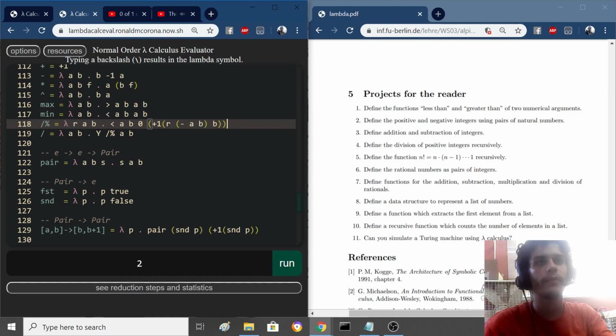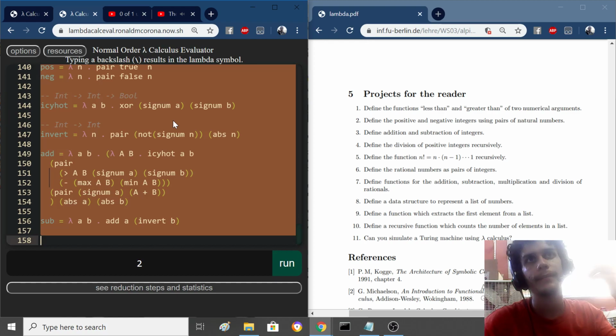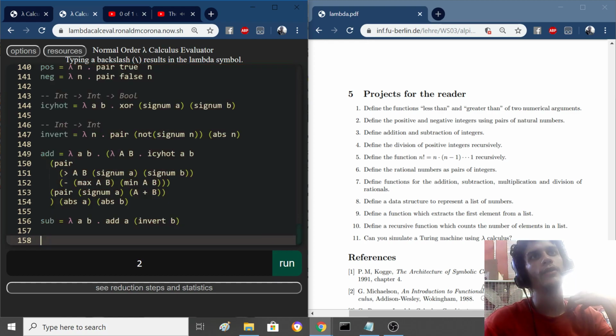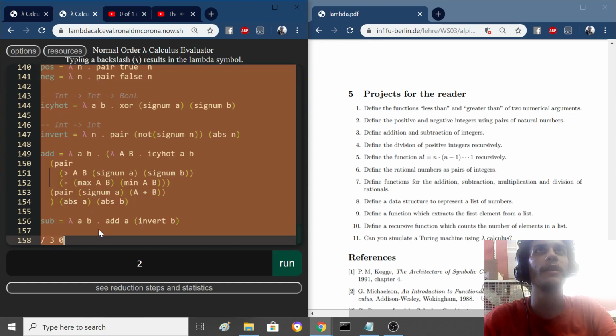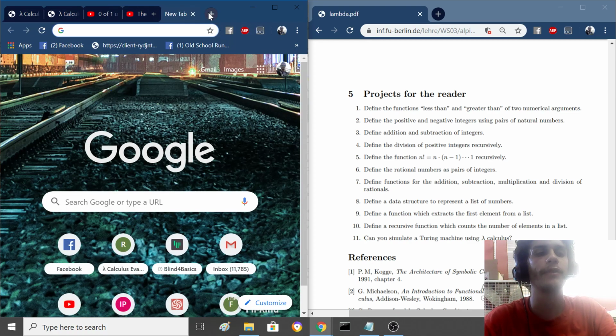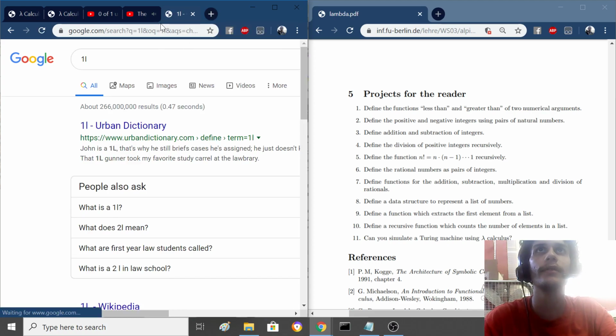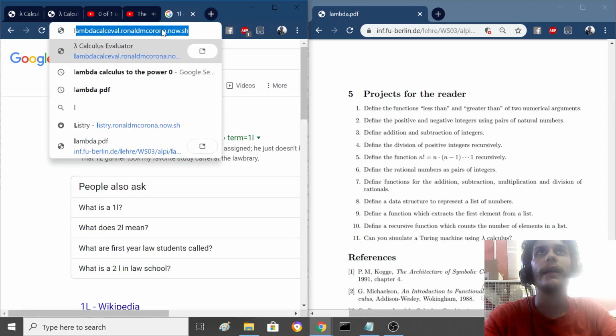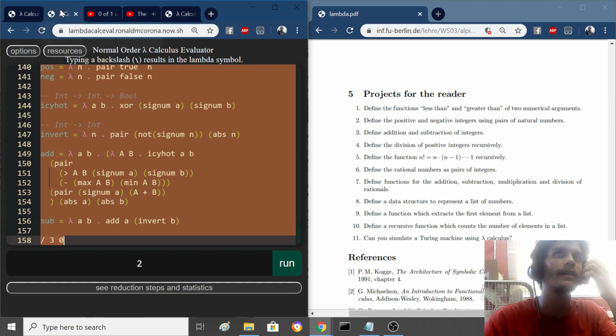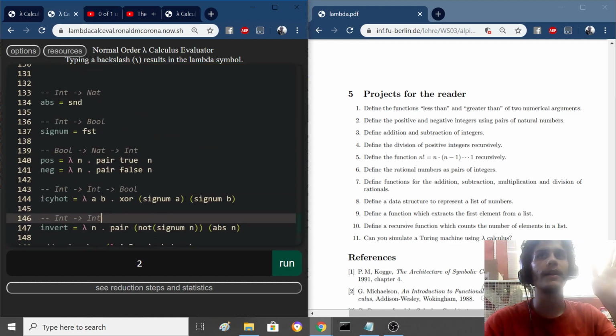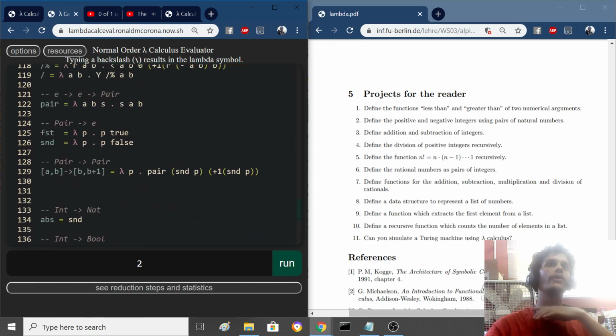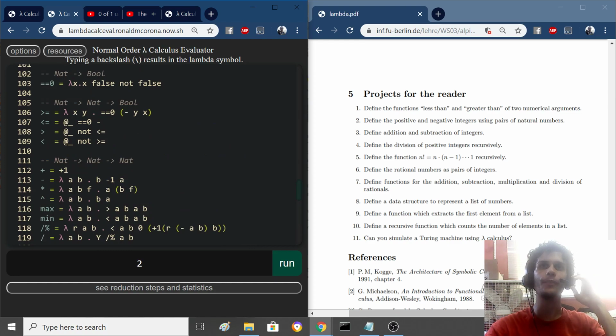Really important: we do want to change something about the division function, because what if I try to divide something by 0? Let me just show you what happens if I try to divide something by 0. It's going to time out. It's not going to throw a weird error or give us some weird garbage result. It's actually going to time out.